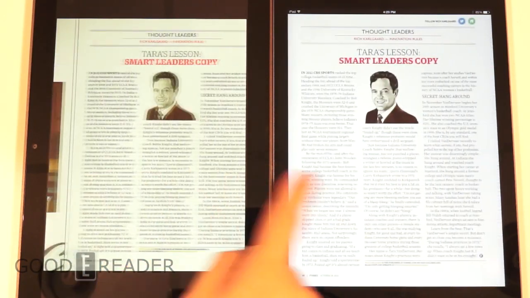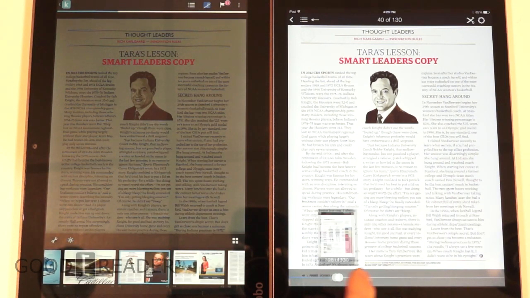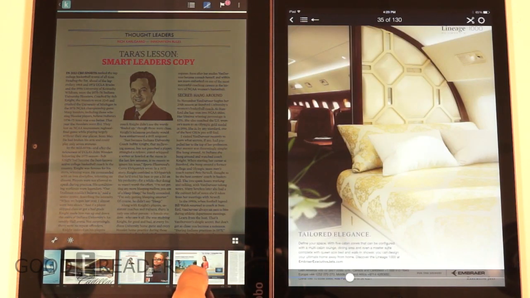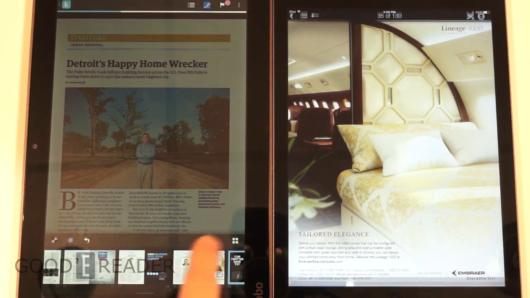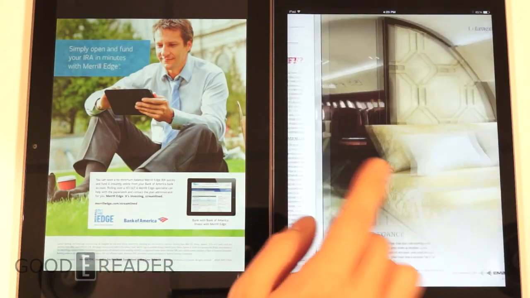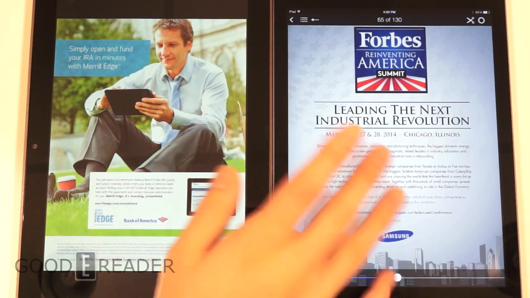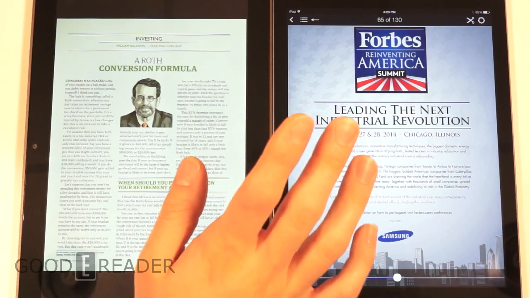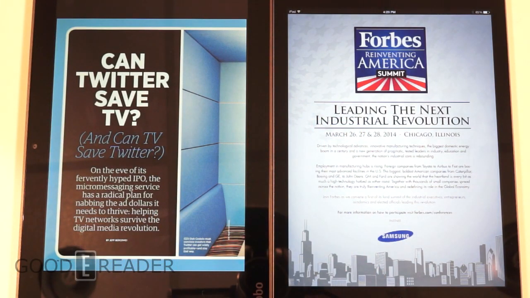Yes. You also have some functionality like a kind of quick nav, and then you have your quick nav here via thumbnails on the Kobo Arc. So both of these give you the luxuries that real magazines don't give you, and that is flipping through the pages kind of very quickly rather than you going page by page. So the reading experience is both very quick on these devices, but you're definitely going to notice some color differences if you pop these side by side. Okay, so this is more or less the magazine experience here.